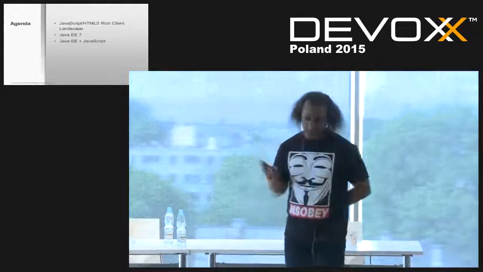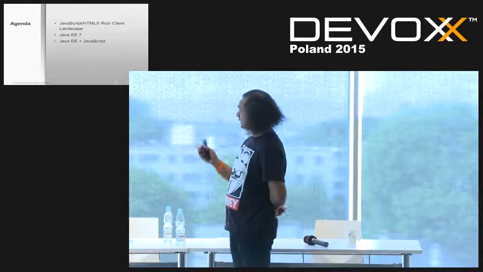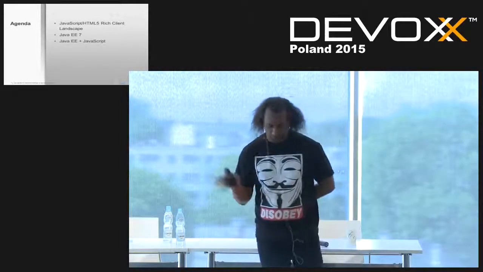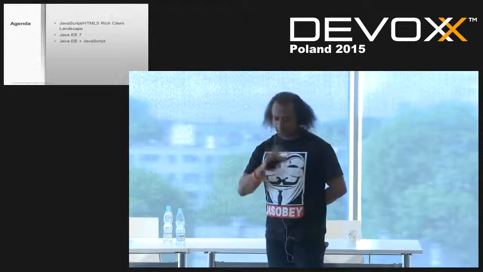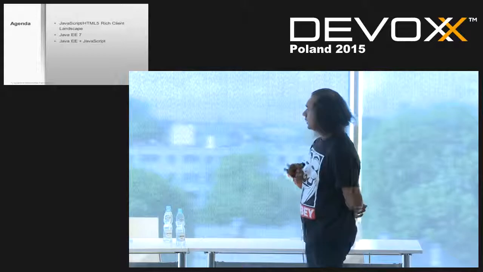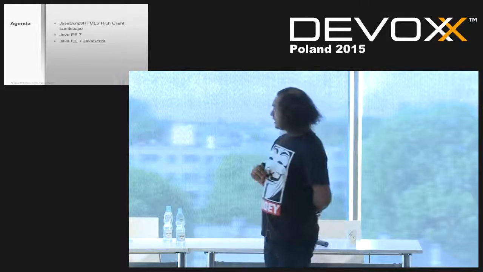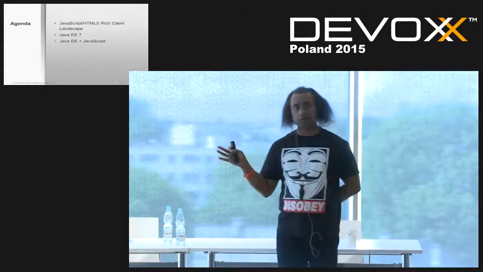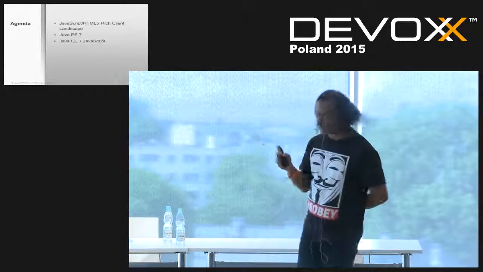I don't want to spend more time doing that than covering Java EE 7 in the end. So I hope to spend no more than about 10 or 15 minutes surveying the landscape of JavaScript HTML5 at a high level. Then, of course, the majority of the time in this session will be spent talking to you about what Java EE 7 offers as a backend in this sort of architecture.